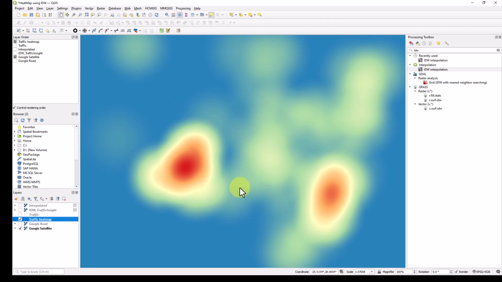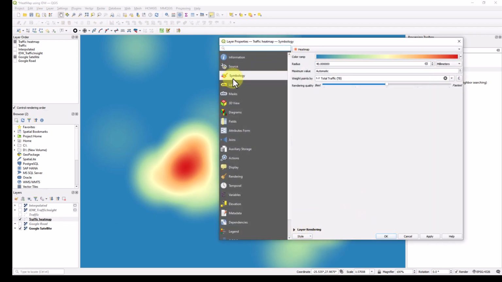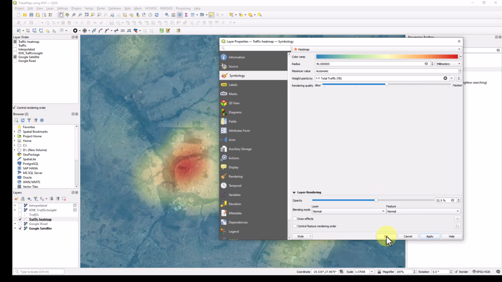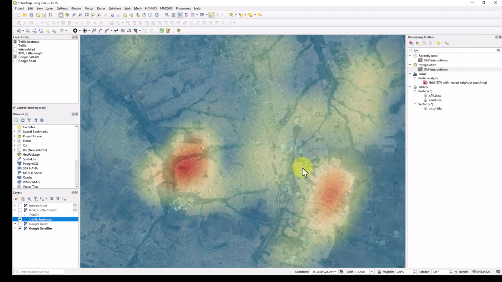So if you'd like to get, for example, the background of the Google Earth, in this case to see the Google satellites being shown, hiding this one, you just need to double click again. And as we just mentioned, go under the symbology, heat map, layer rendering, and change, for example, the opacity to 50% as an example, or even less, depending on what you need. So if you click like this, now it will be showing this kind of map. So this was how we can do the heat map. As a summary, it can be done with the symbology heat map, or using this IDW tool, IDW interpolation, which I prefer more than the other one. So now let's move to the next part.